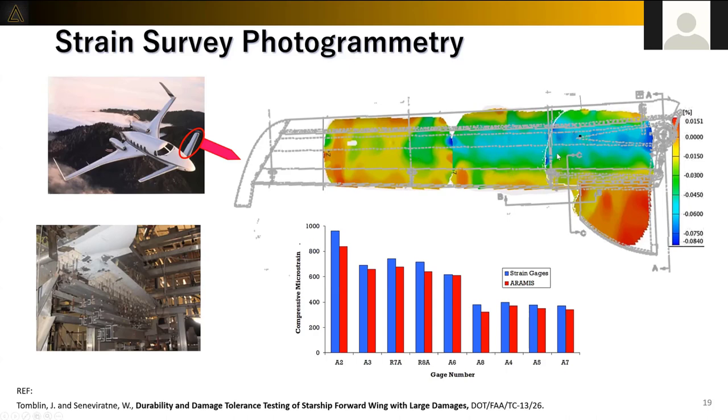Now, we were very concerned about this test because we couldn't get really close to the test article because of the whiffle trees and load pads. When you move away from the article, sometimes you compromise the resolution of your results. But as you can see here, the foil strain gauges, that's the blue data, and then the red is the ARAMIS. Across the test article, I believe this is about 13 or 14 feet long, although we were significantly away from the article with all the distractions, we were able to get a pretty good correlation to our strain data.